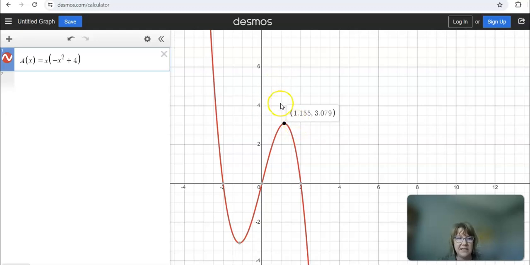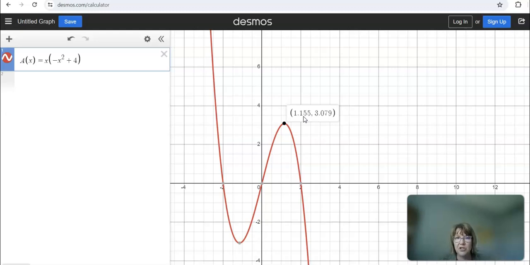Now, what does that tell me? This is my x distance. This is not my y value. This is my area. It gives me the max area. So if I want to figure out my length and width, I could do a couple things. I mean, it's a rectangle, right? So I could take this divided by this. That's a possibility to find that.